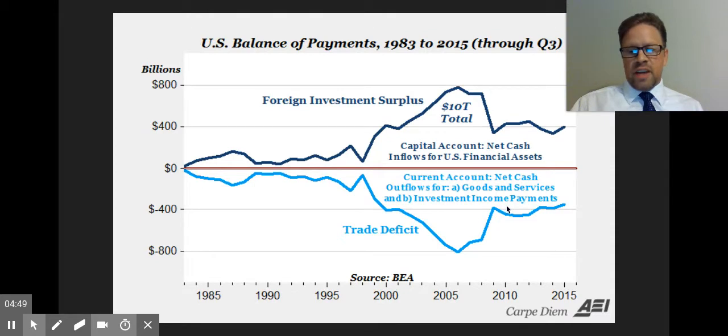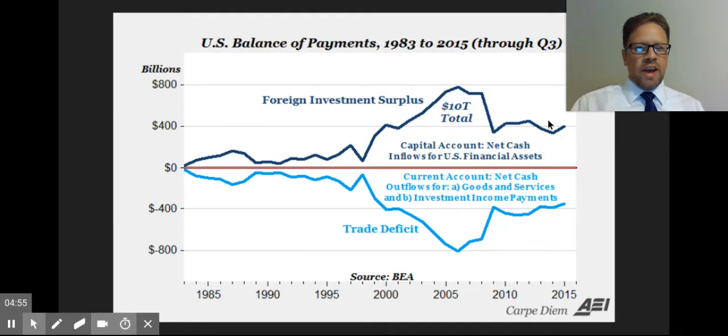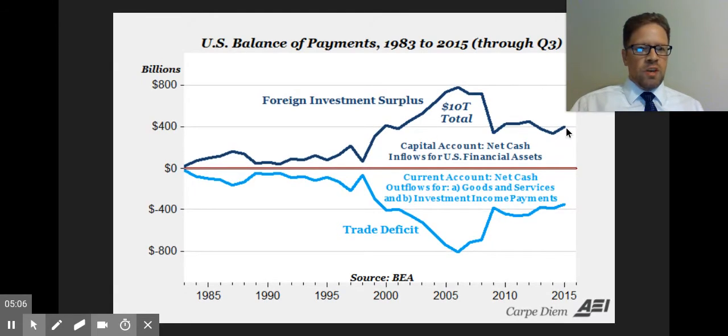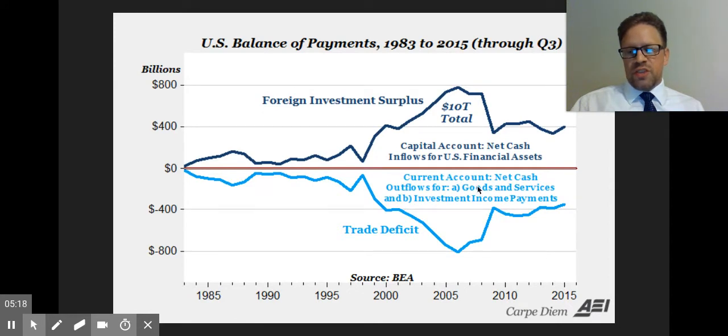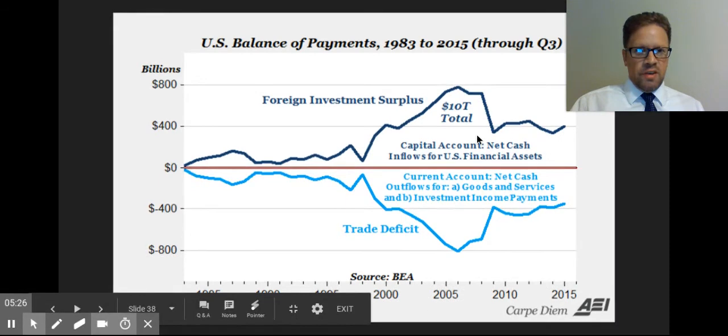Now, the capital account actually keeps track of the flow of money or capital between nations. So like the money that we are actually investing in other countries. This is the capital account. So as you notice by this, the U.S. actually invests more money in foreign countries than other countries are buying our products. Countries often run surpluses or deficits in either their current or capital accounts, but the overall balance of payments account for a country must balance. So these look the same because they basically are going to add up to zero.